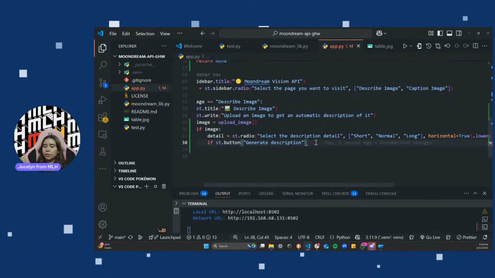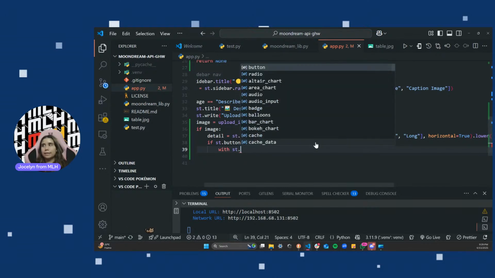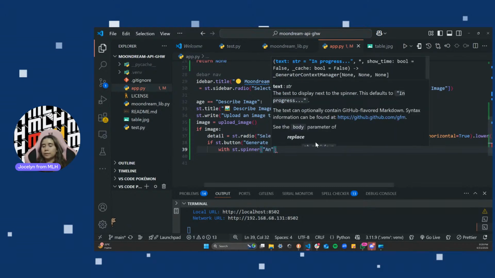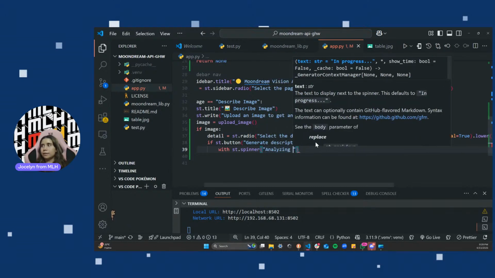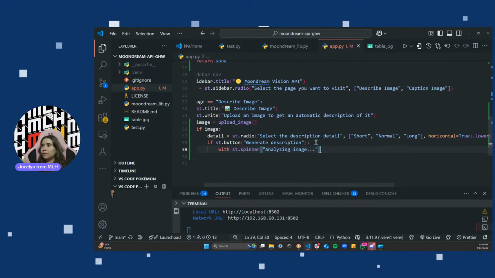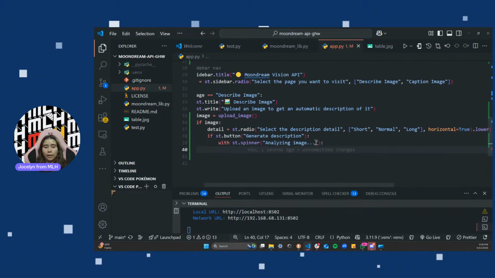And if the button is pressed, then I will display a spinner, so it looks like it is loading. So st.spinner, and then we're going to call this analyzing image dot dot dot. So with spinner, and then we're going to call our function.